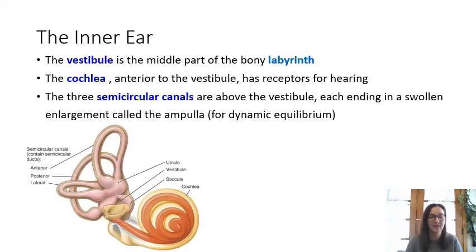Right, so here's another look at the inner ear. Here we can see that the inner ear has a few different parts. We've been talking about the cochlea. The cochlea, again, is this snail-looking coiled structure, and that cochlea is the only part of your inner ear that is for hearing. The rest of your inner ear is for equilibrium. It has nothing to do with the interpretation of sound. It has to do with balance.